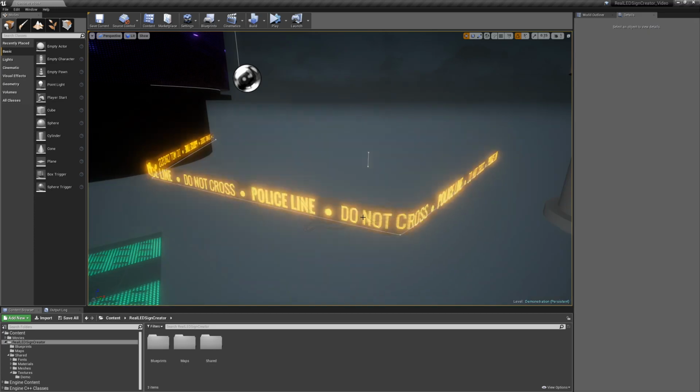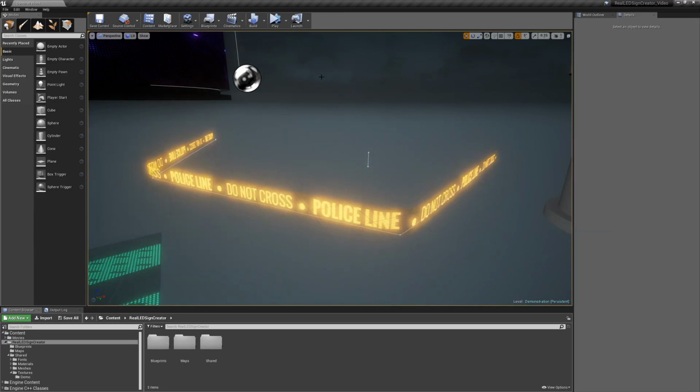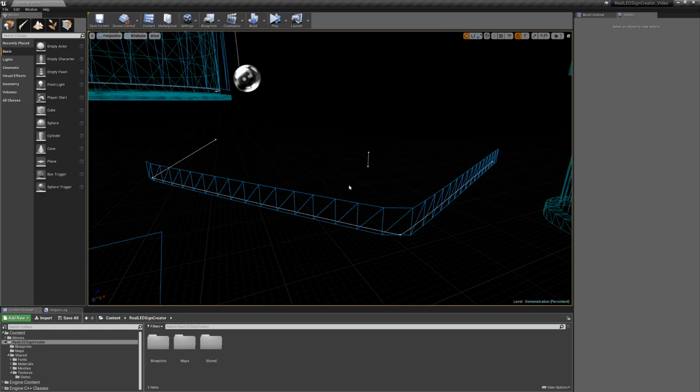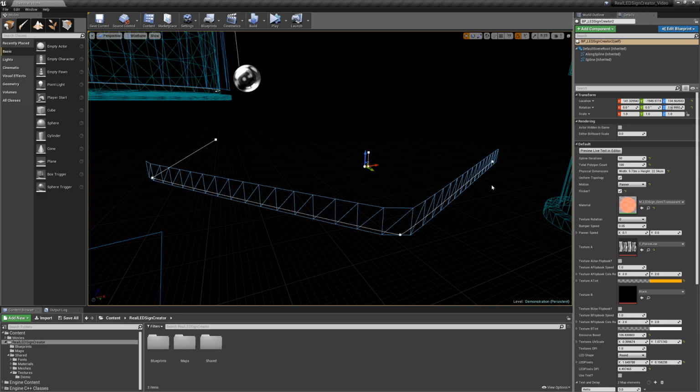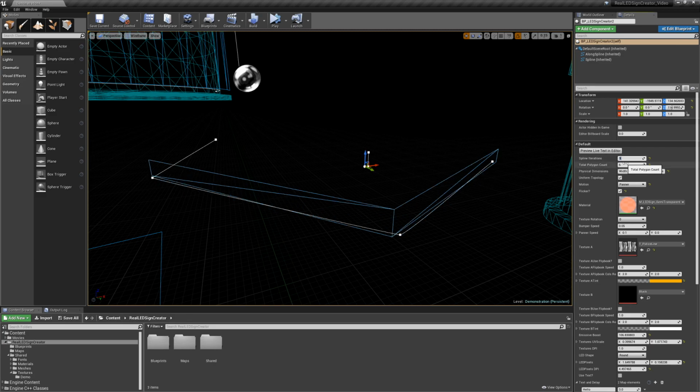So if I grab the floor and hide that, hide this little man, hide this in the sky sphere and go into wireframe mode, you can see some of the polygons that the asset is creating along the spline. This is all procedurally created and it's procedurally unwrapped, but it can be adjusted very quickly. At the moment, this has 50 iterations with a total poly count of 100 polygons, which you can see here. You also have a physical dimensions readout of the length and the height of the asset, which is very handy for technical visualizations. So if I lower the spline iterations to say 3, you can see we're only using 6 polygons now. It's been instantly regenerated, re-unwrapped, and recalculated.